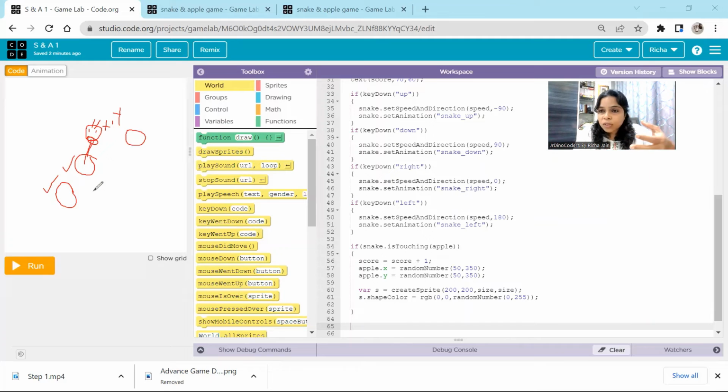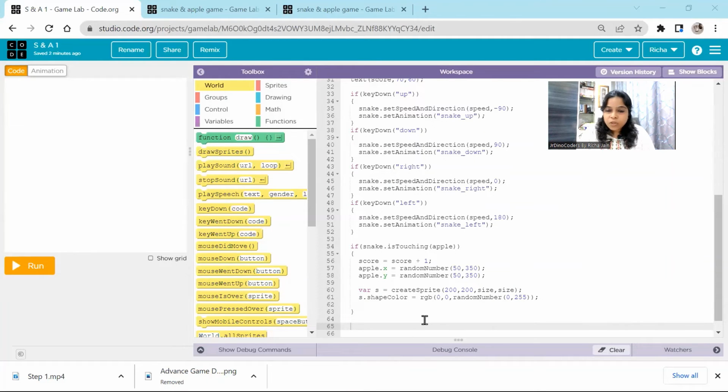It should follow the previous sprite, so it should keep on taking the X and Y position of the previous sprite, and that previous sprite should take the X and Y position of the one before it. Like this, they will keep on following each other. So let me clear this and start writing the code.